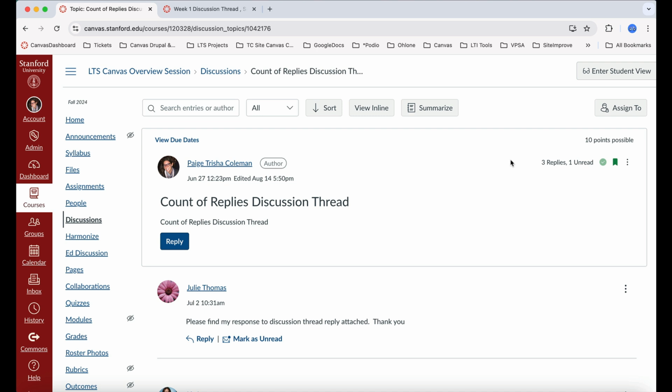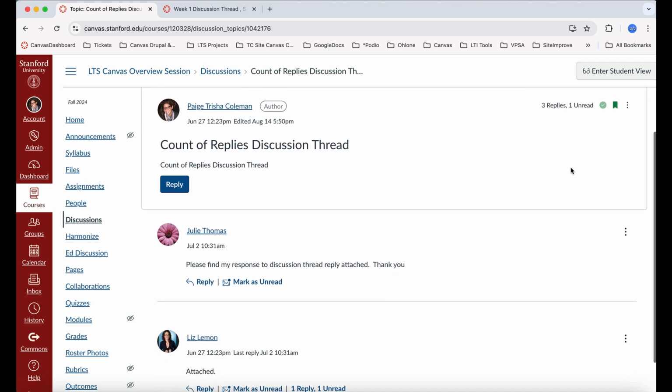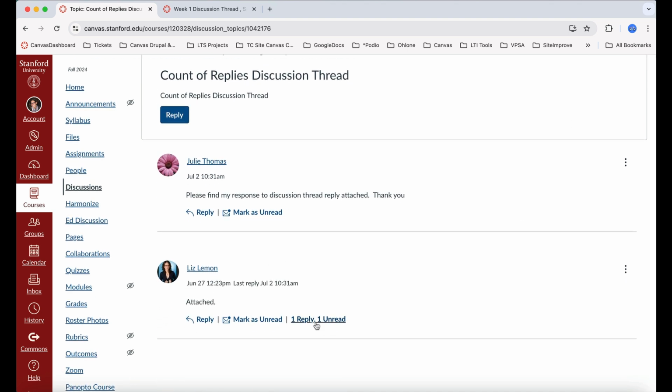In redesign, the total number of replies and total number of unread for that user for the discussion is completely written out. As I mentioned, it wasn't that obvious, and it wasn't indicated with such numbers in Classic. So as you can see here next to the Publish Unpublish radial button, I have my replies, and I can also see how many are unread. And if I scroll down even further in a reply, I can also view within comments the nested replies, which will also have the total number of replies visible at the first level.